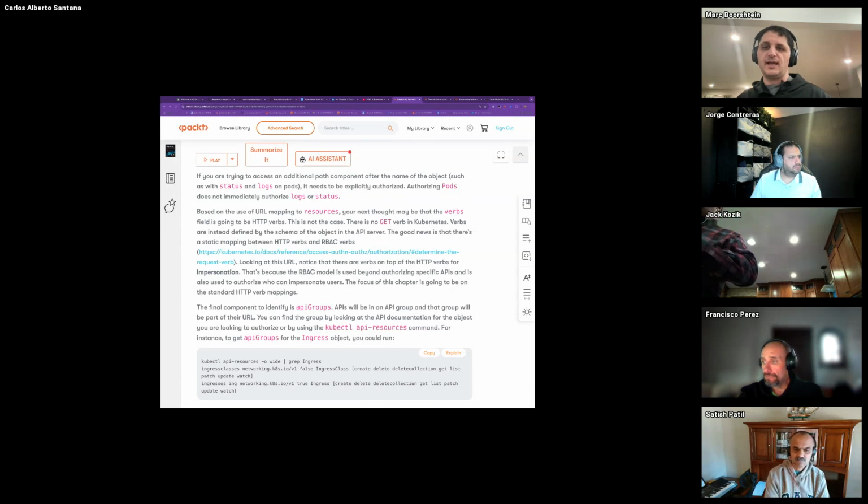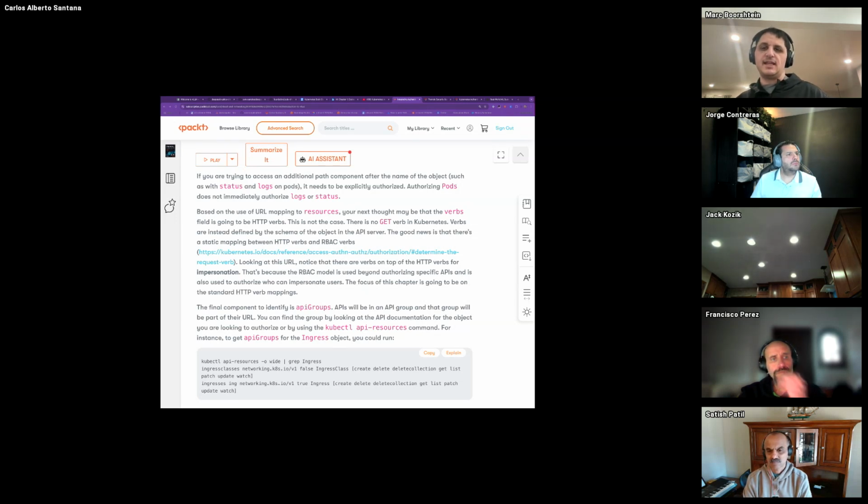The ability to define multiple token authenticators, and also multiple authorizers, in a way that is much more dynamic, where you can define when you want to apply the authorizer, because maybe you don't want to apply it to all objects. I decided not to add it to the chapter because it was still alpha, and so it could change, and I didn't want to put in print something that was likely to change.